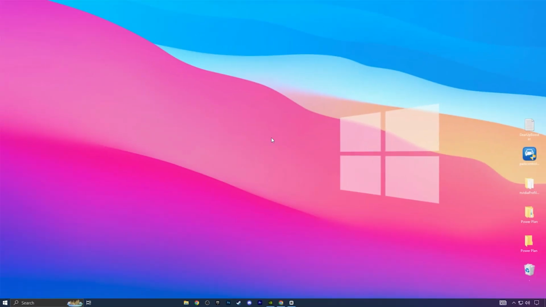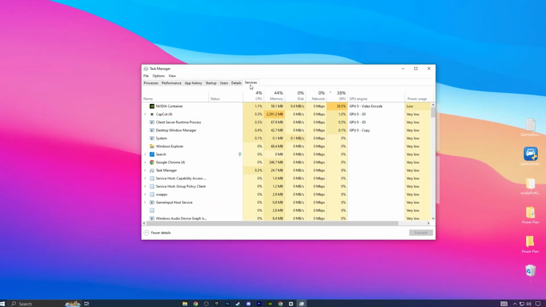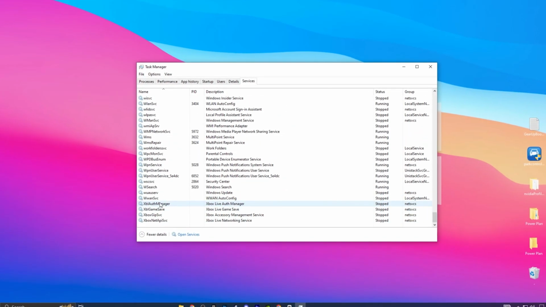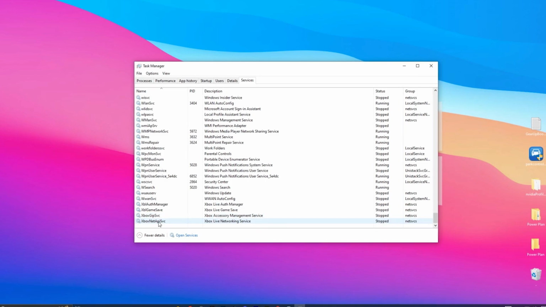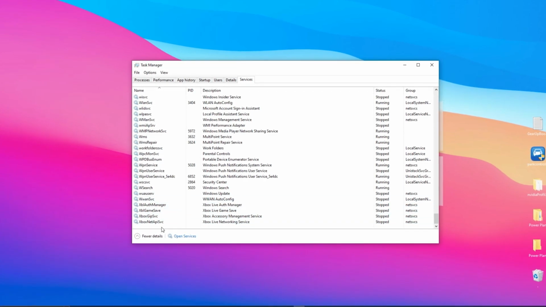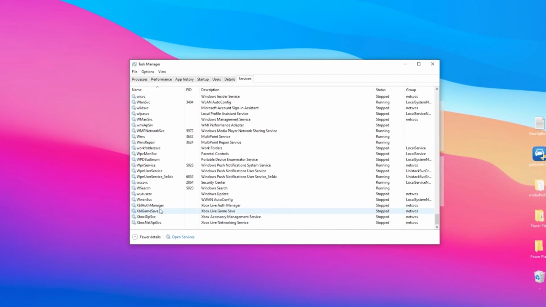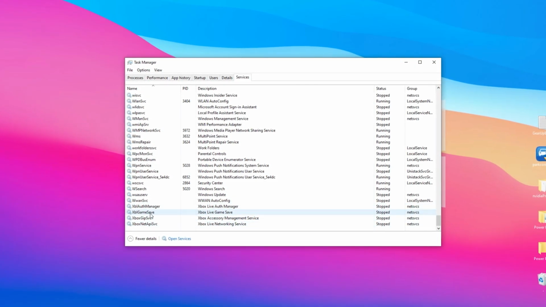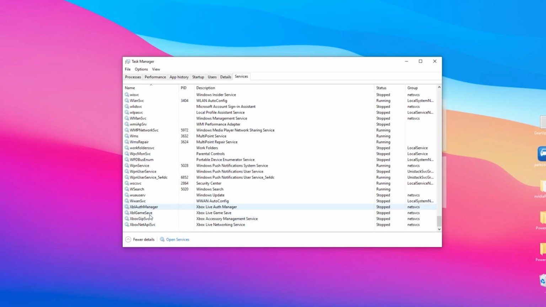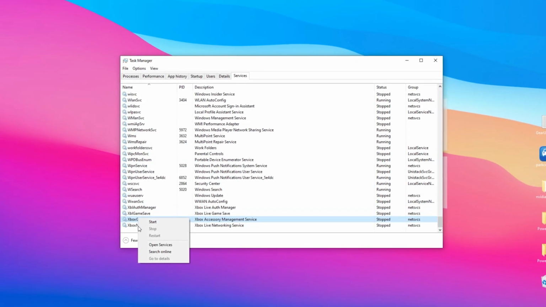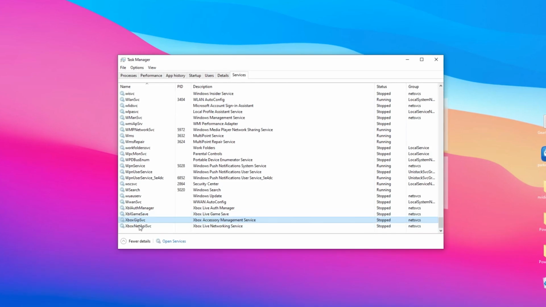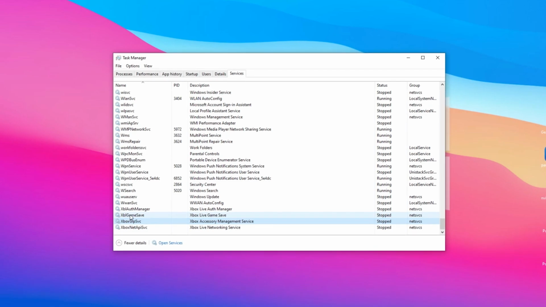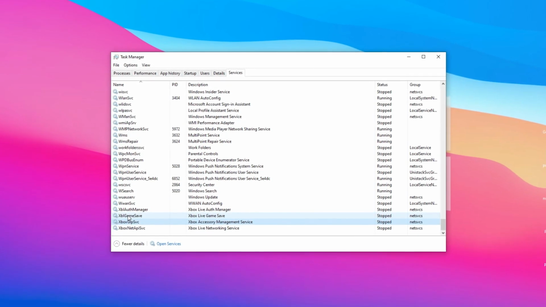Here's a quick and simple tip for you. Open Task Manager, go to the Services tab and scroll down to the bottom. Look for Xbox Auth Manager, Xbox Game Save, Xbox GIP SVC, and Xbox Net. If you're not using the Xbox Control Panel, which most people aren't, you can disable these services. If you also use the Xbox Game Bar to capture clips, it's a good idea to turn that off as well. To disable them, just right-click each service and choose Stop. Once you've made these changes, restart your PC after the video. These small adjustments can boost your PC's performance, so give them a try.